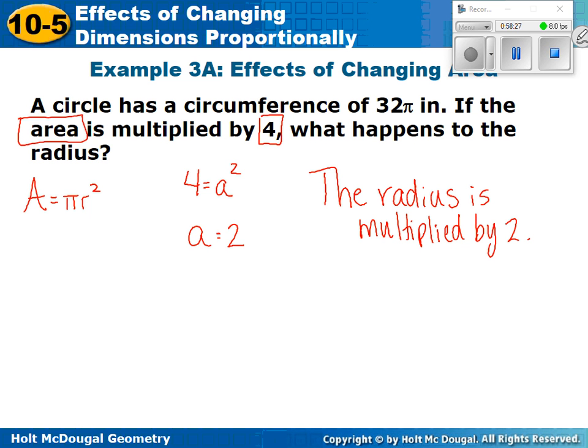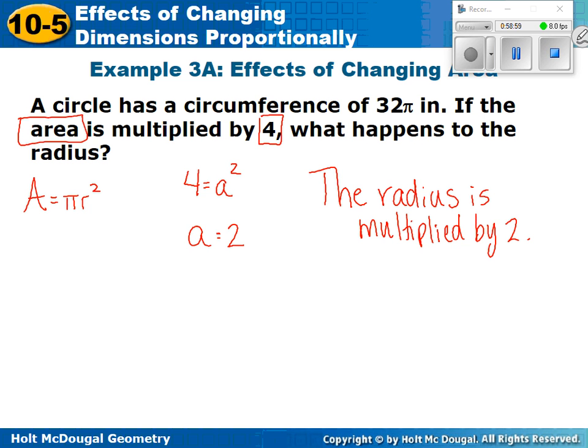So what happened to the new rate to get the new radius? We multiplied by 2. You can take 32 and divide by 16 to get 2 times bigger. Now that's a lot of work when you could have just said, if the area is multiplied by 4, work backwards, take the square root, then the radius is multiplied by 2. Questions if you don't understand how to do it one way or the other? Please ask if you're lost.